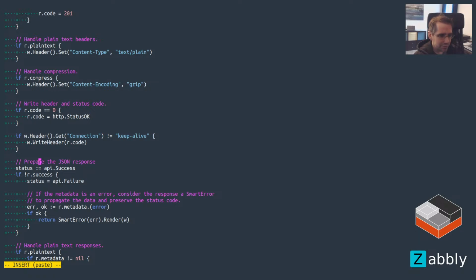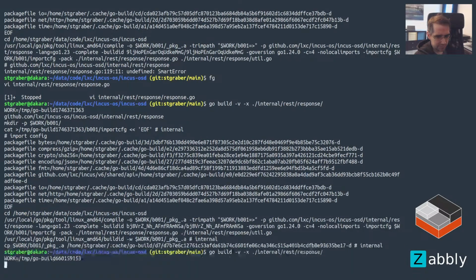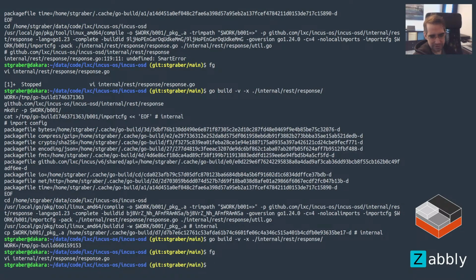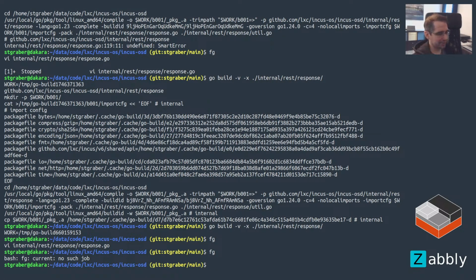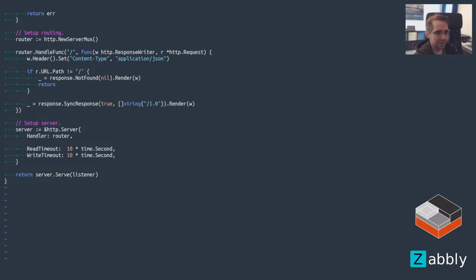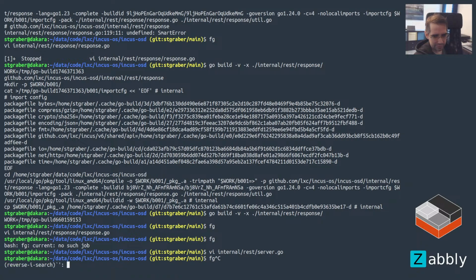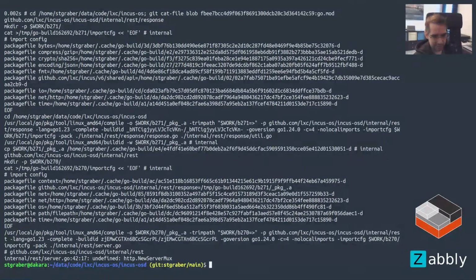So pre-purchase and response, if not success, there's API fail, and then it tries to render the errors through smart error. I think we can probably do it through internal error for now. Does that work? Yep, we're good. We've got a response package. Yay. I mean, static analysis is gonna get mad at me for sure, but you know, we've got a response package. So now this one has the import, so that should be fine. Let's see if we can actually build the whole thing.